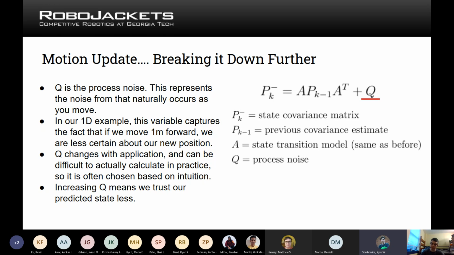Yeah. So just one more note that I did actually want to point out. In theory, the actual calculation of Q on a system that is perfectly like we think it is, like the things that we've assumed so far, it's actually really easy to calculate, right? If you have a good estimate, you can just use sensor measurements. If you have a good ground truth sensor reading, you can just use that. But in practice, you can't do that because real world robots are not these magical linear systems.